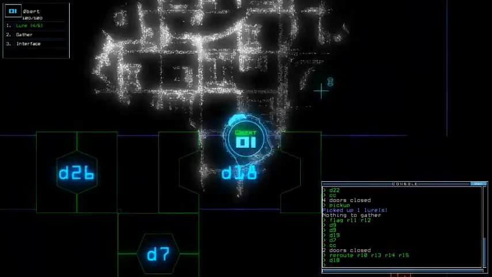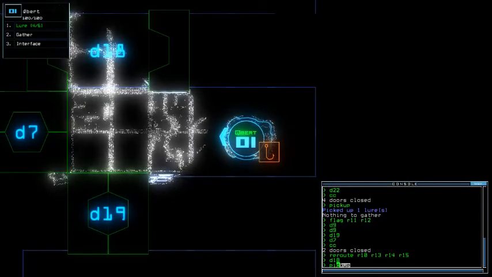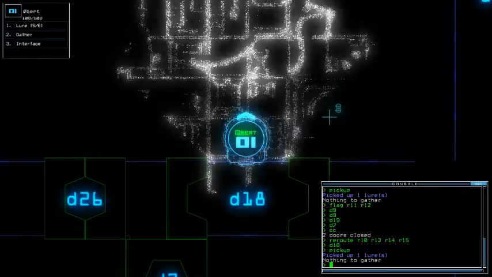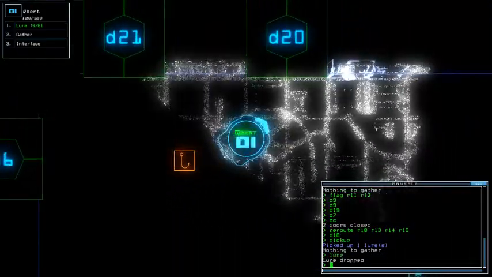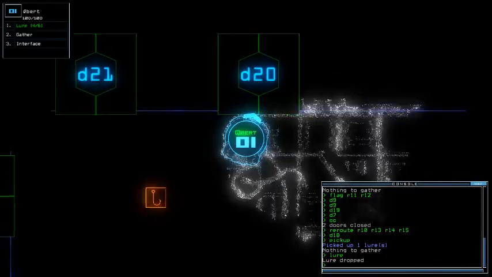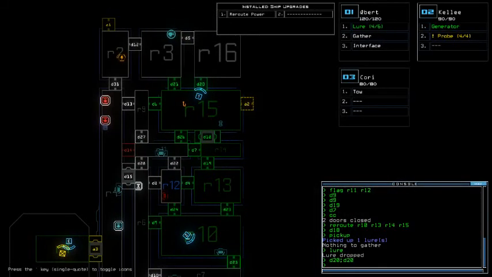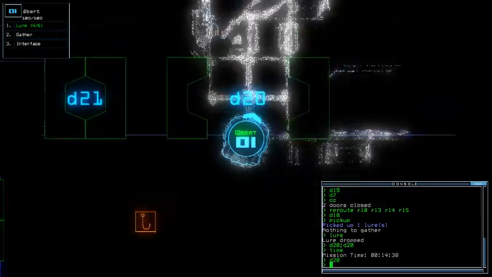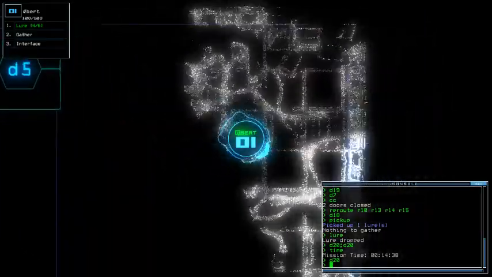Gonna take my time a little bit more. Pick this up. So, Leaper will basically deviate from their center to the room if they get lure, delicious lure in your sign, something like that. D20. Time. 14 minutes. Cool. And empty rooms. Sick.